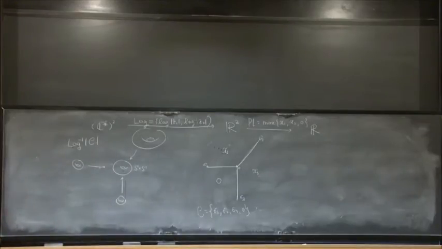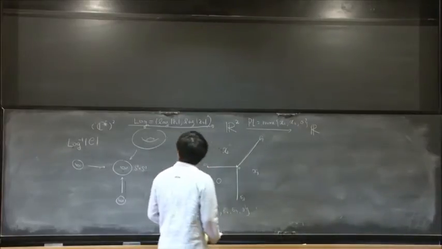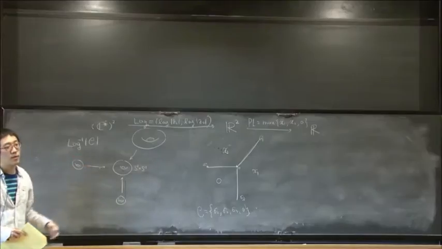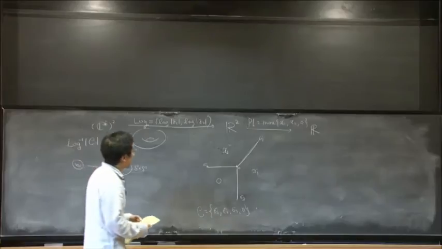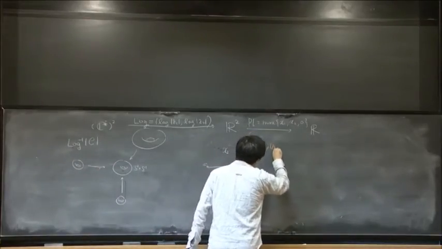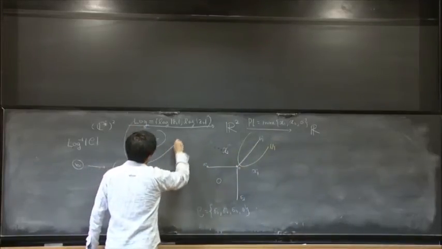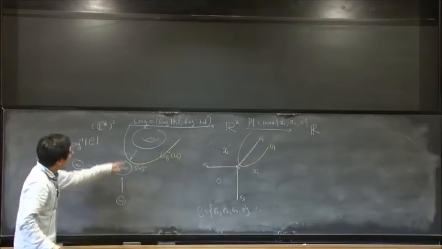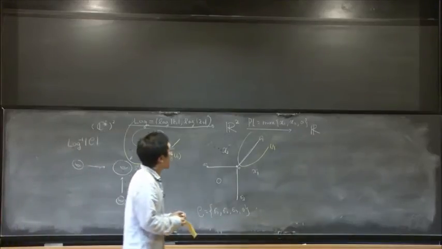But now you notice something is simpler than before, because I can understand the current by locally looking at each point. If I understand the current locally everywhere, then I know what the current is. And if I restrict my attention to an open subset U1, and similarly U2 and U3, and look at the inverse image, log inverse of U1, then on this open subset, I have some understanding of what the limit current looks like.